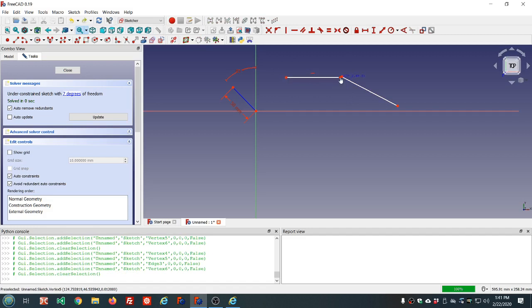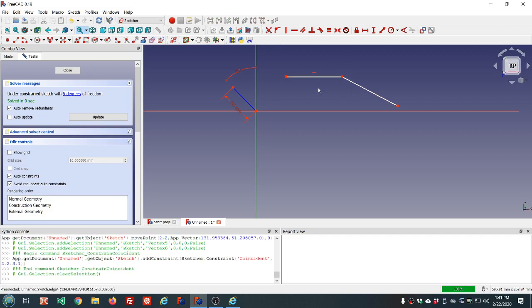Sometimes 2 points are so close together, it's hard to tell if they are constrained coincidentally or if they're just close. So we can resolve that ambiguity by selecting both and applying that constraint.